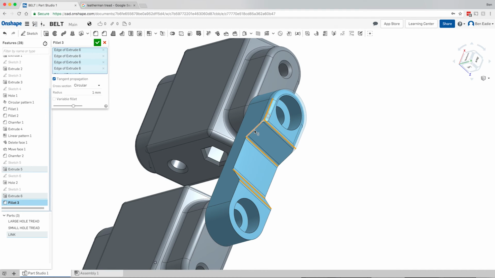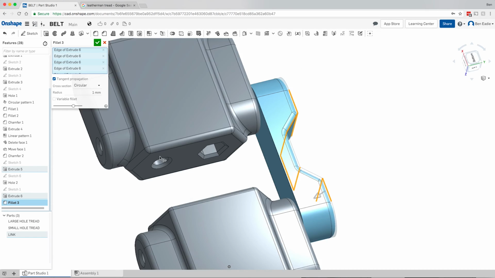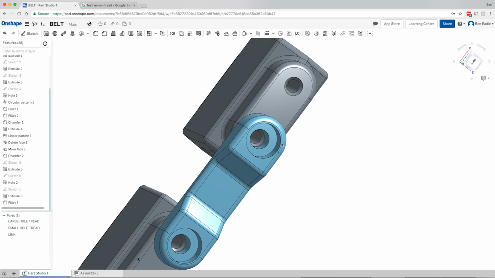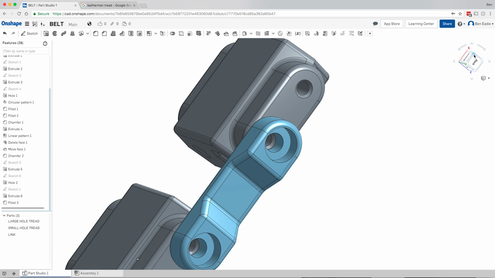Sometimes what it'll do is it'll follow through and grab all these edges for me. You see how it actually followed through and grabbed those edges? In some cases it will grab all of them. In some cases it won't, but the tangent propagation will make your life a little easier. Now we've got all those faces done the way we want. Let's rotate around. Let's just get that back face. We don't want the face. We want those holes to be the way they are. So we'll just do that one edge and get it all nice and rounded. And we'll say okay.